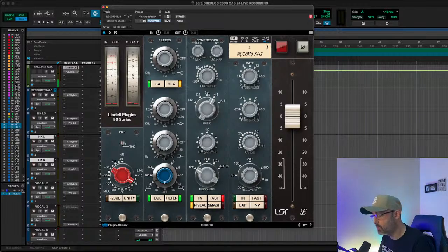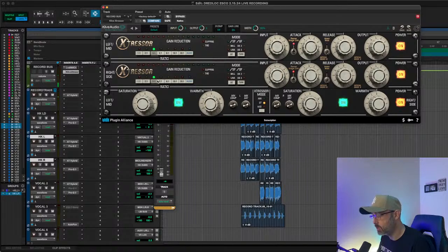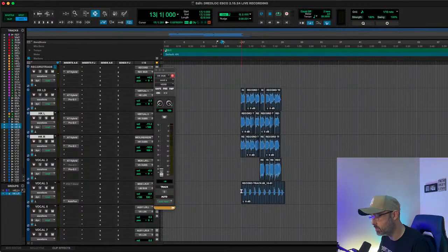And then I compressed it with a 4-to-1 ratio with a fast attack and a pretty quick recovery. Then I threw on another compressor, which was at 3-to-1 with an attack of almost 6 and release 0. So we had him coming in on some nice compression, so it's nice and controlled, as you can see. We're going to go ahead and do something real quick.